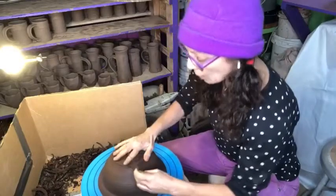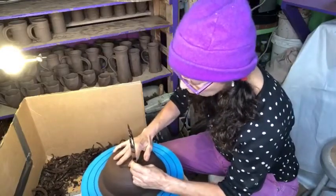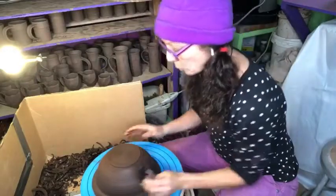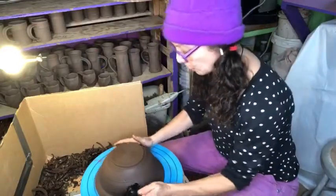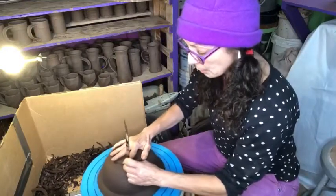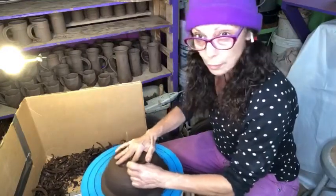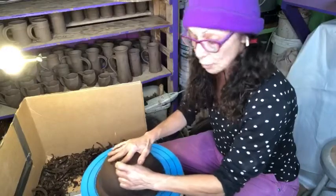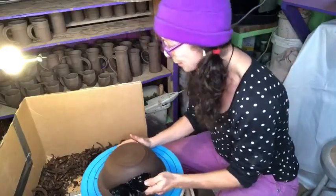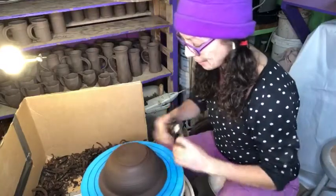This is a great trick I learned: if you have your hand on the pot, then even if the pot's off center, which I can show you, I'll put it off center on purpose, this is a big exaggeration, but I can keep going around and keep trimming the pot, a centered foot on an uncentered pot. But it's easier and feels nicer to do it when it's centered. So I'll bring it back.